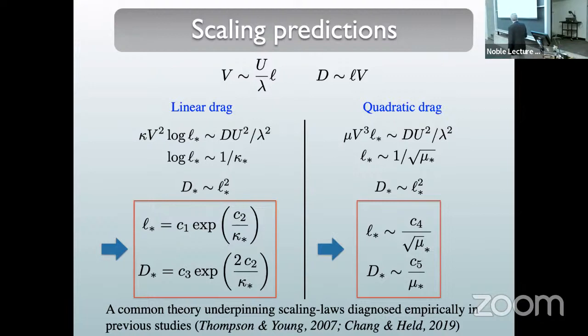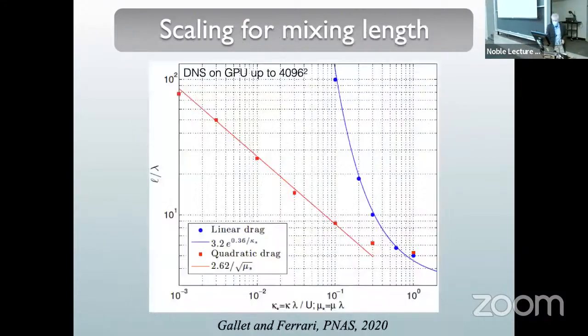It turns out that Thompson and Young in 2007, two oceanographers, had already derived this scaling empirically, just by looking at numerical simulations and fitting the dependence on the drag coefficient, which seems very non-trivial and has a form like that. They didn't have a theory, but they contended that that's what it should look like. And indeed, we can then plot.